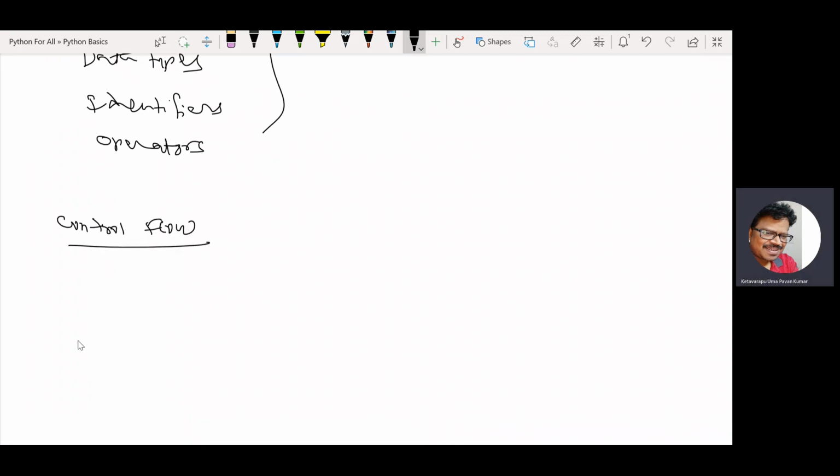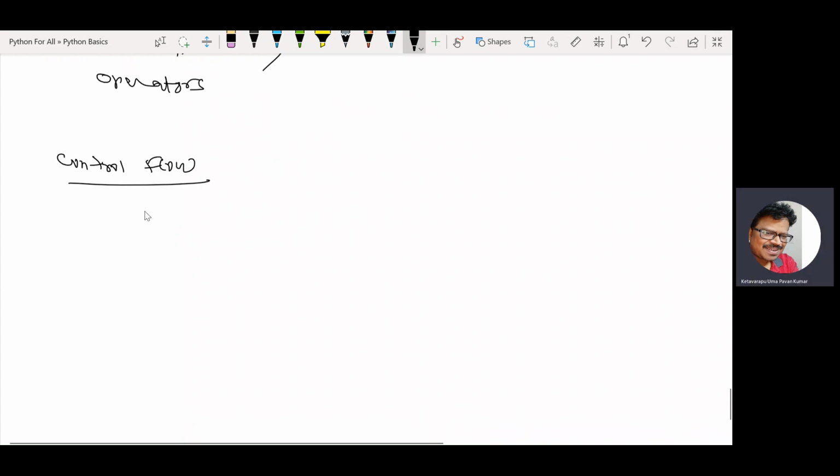Suppose I am writing a code like this. There is some employee data, and based on the experience of the employee, if the experience is greater than 5 years, then I want to allow him to relocate, maybe to another office or another city. Maybe currently he is working in Bangalore and wants to move to Hyderabad.